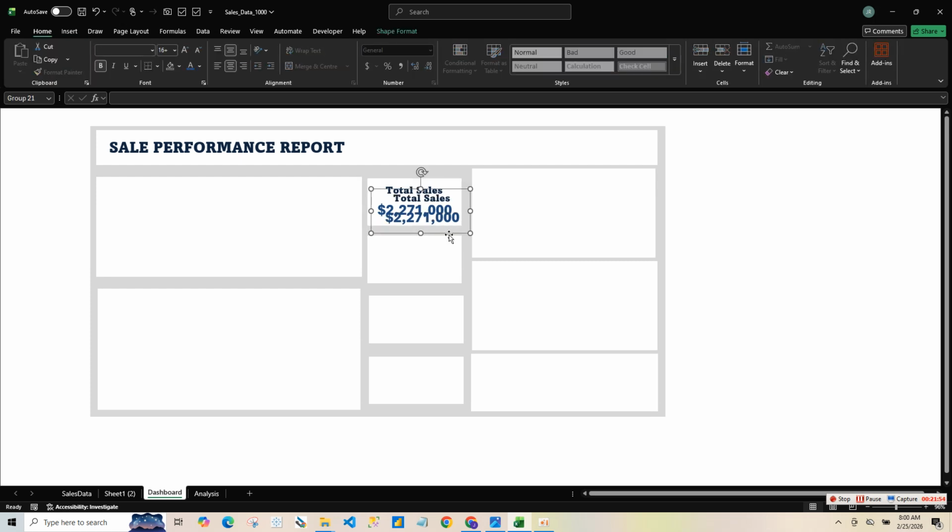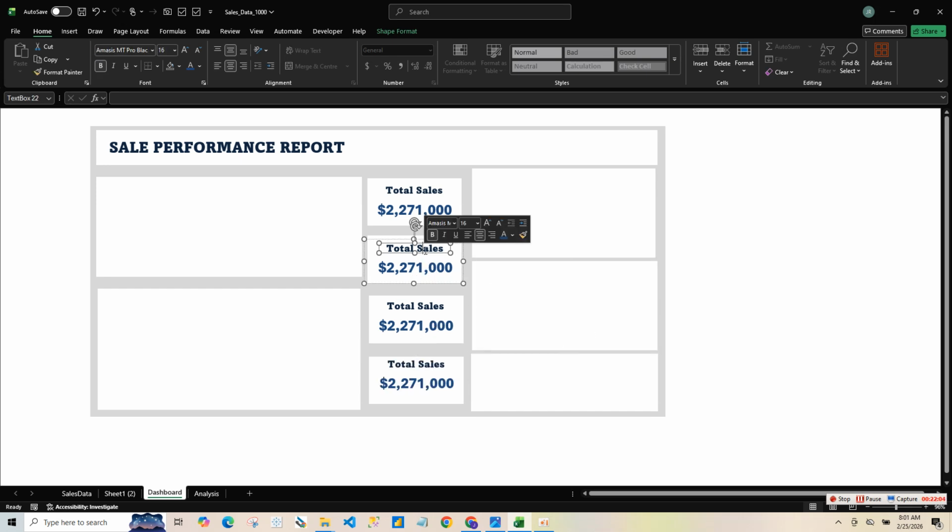So now I'm going to duplicate this, bring it here. Again, duplicate this, bring it here. The last one. See, now we have them here. So now this will be total quantity. I feel we should reduce the text size. I feel this title size is too much. Let's reduce this to 12.